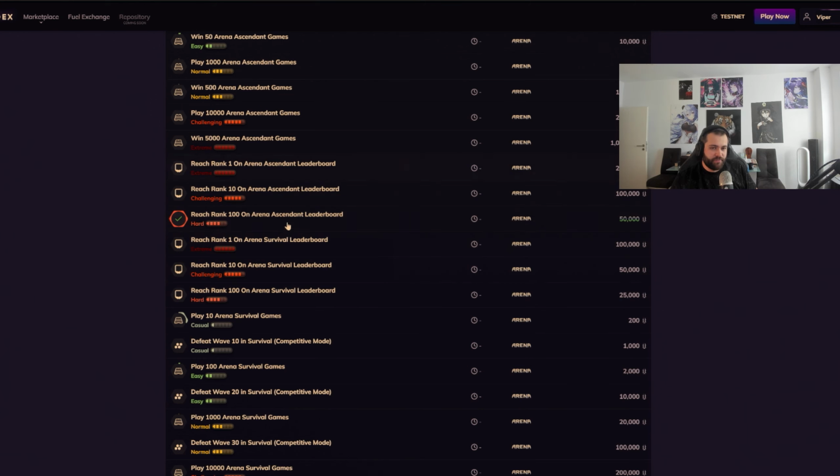These Ascendant Arena things, I mean, I did the 2-win quests on a daily. Maybe I'll keep doing the 2-win daily quests until I start losing games and it becomes annoying. I just happened to be top 100 after playing 2 games. I don't know, it's crazy to me.